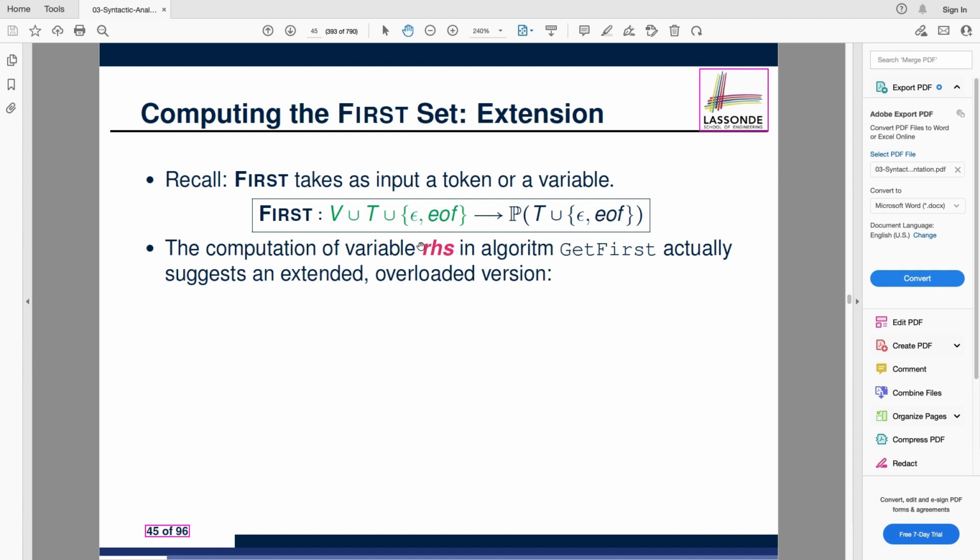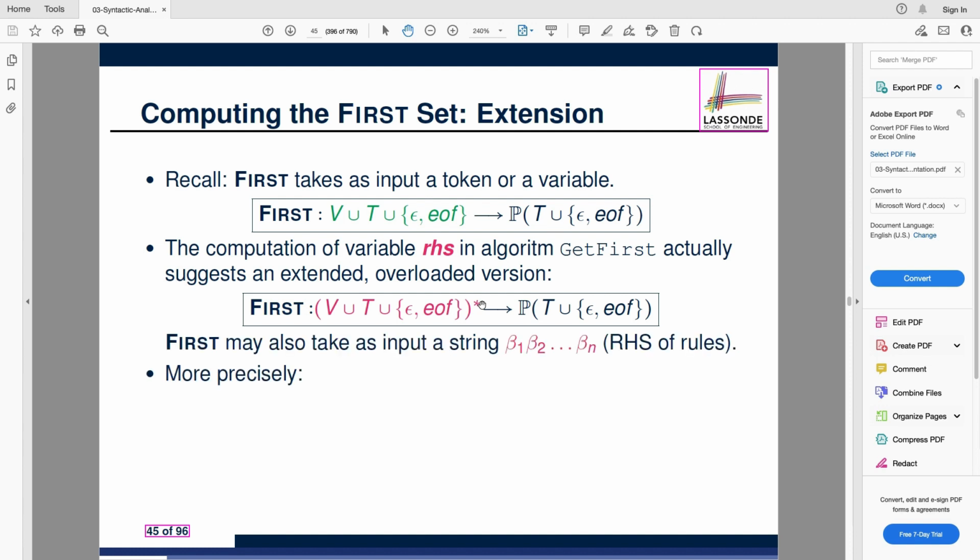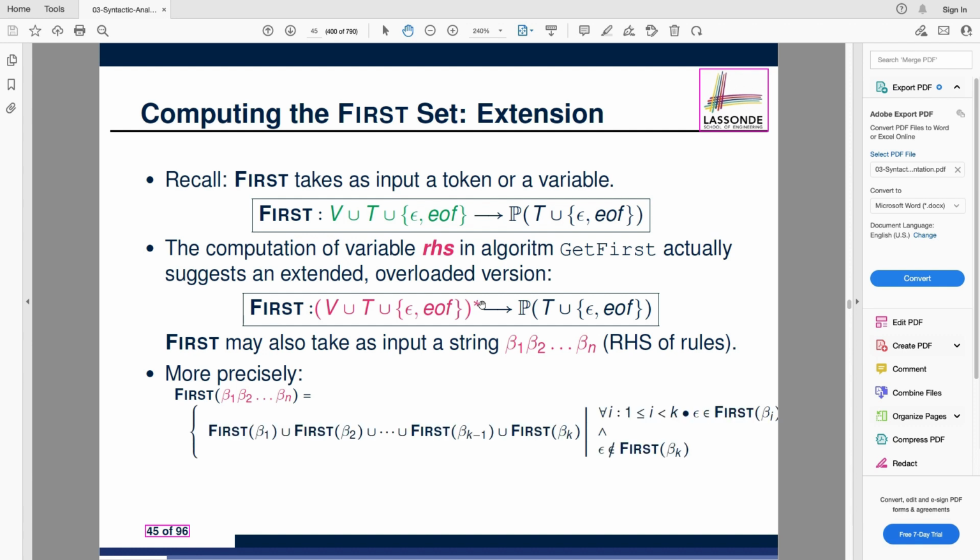What we want to do now is to have something like a star, meaning that we can have the right-hand side of the rule. The calculation is actually very straightforward, but I'm going to use this opportunity to recap very quickly how we can do the calculation. Sorry about this part over here. I will make sure I fix the slides, but on the iPad page, it's actually fine. So let me just switch there, and then we'll look at some examples quickly. The name of the extended function is still called first. But whenever you see the first over here with only a single variable or single terminal, you would know it's the original version. But if you see a list of variables or a mix of variables and terminals, that'll be the extended version. Let's take a look.